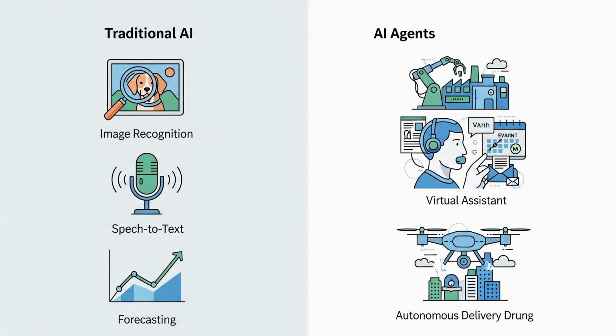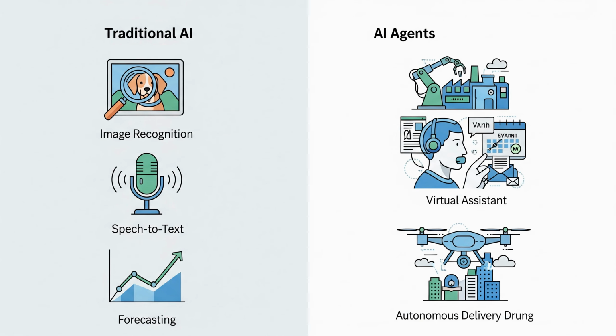Okay, where do each shine? Traditional AI is great for classification, detection, forecasting, and single-shot generation tasks. Think image recognition, sentiment analysis, or translation. Autonomous agents excel in tasks requiring multi-step problem-solving or persistent action. Autonomous robots, virtual assistants that manage calendars and emails, automated research agents that search, validate, and synthesize information, or multi-agent simulations for logistics.